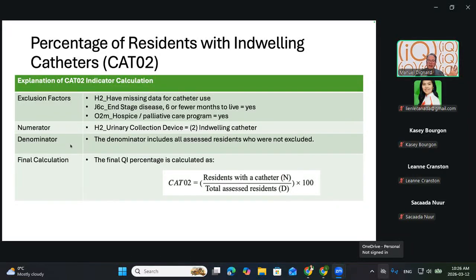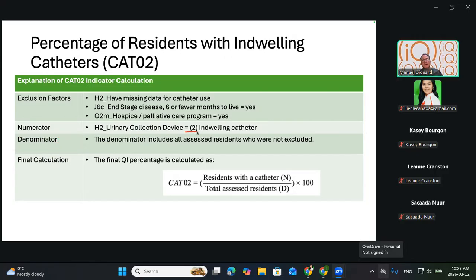Or, not to make this more complicated, if I have 100 people, and five of them were admitted in the last 90 days, now I'm only looking at 95 of them. Out of those 95, two of them are end stage, so now I'm only looking at 93 of them. So there's a two-tier exclusion, right? General exclusion, where we're not going to look at your assessment, and then individual exclusion by the resident, by the quality indicator. So if these two are not present, then you're part of that denominator.